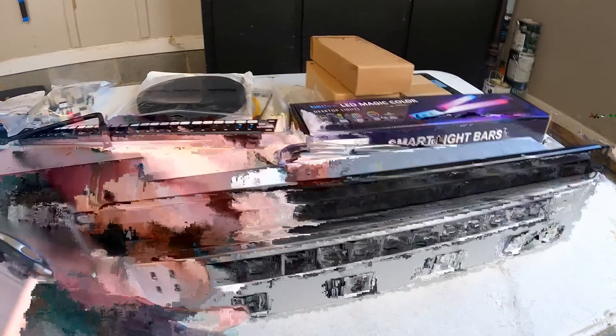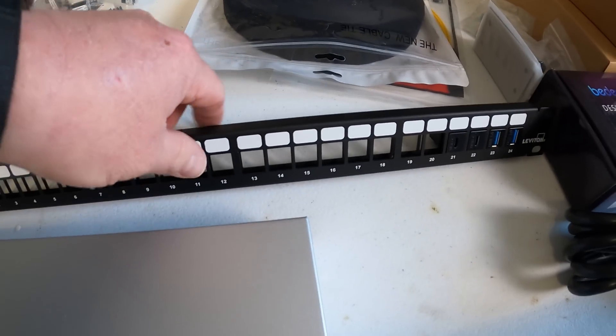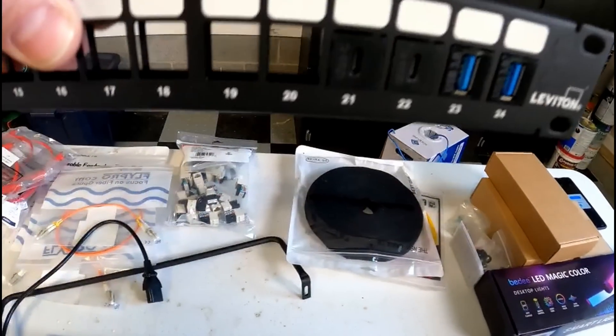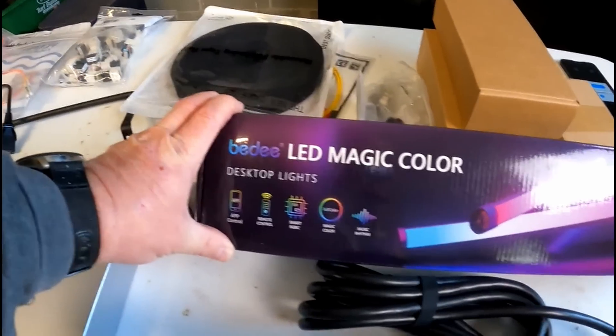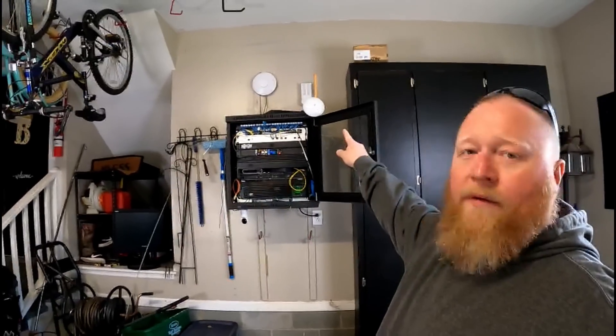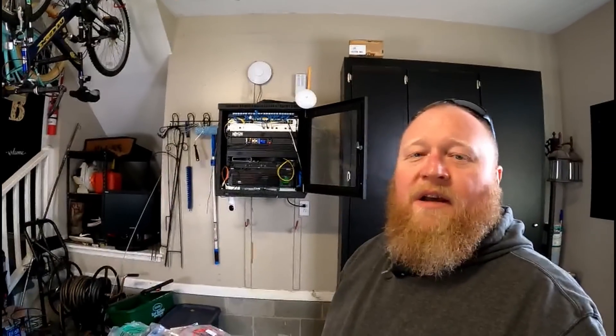The brush panel will take care of the ugliness of power cords and make everything look a whole lot better. We're also installing a second patch panel because the first one is basically full, and I've put a couple of USB and USB-C jacks in it to keep as many cables on the inside as possible. We'll also be installing BD LED magic color desktop lights — I'm going to put one in the top of the rack and one in the bottom, angled so they shine down and cast a wonderful glow. Probably enough yapping — time to get into this project.